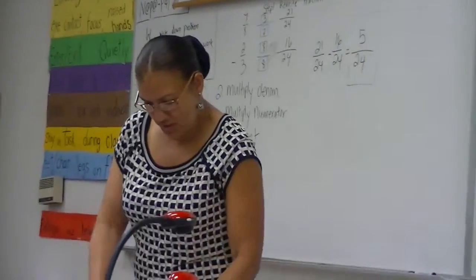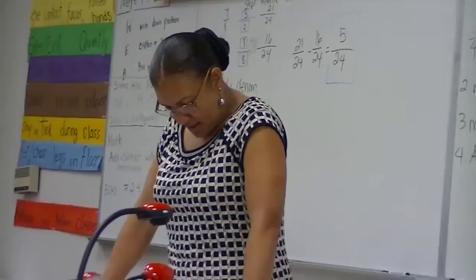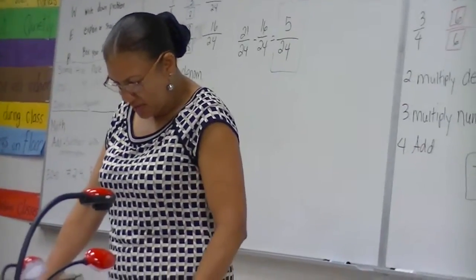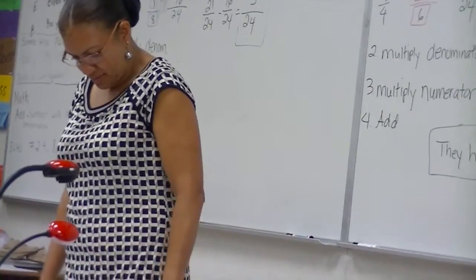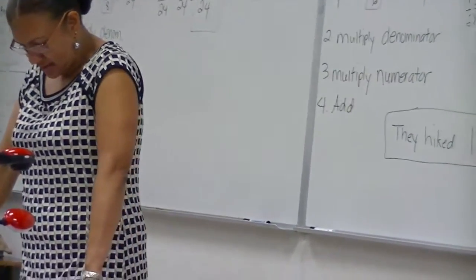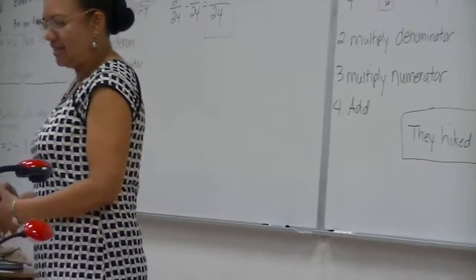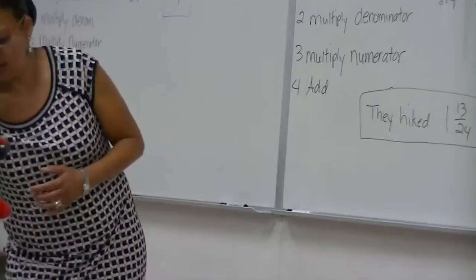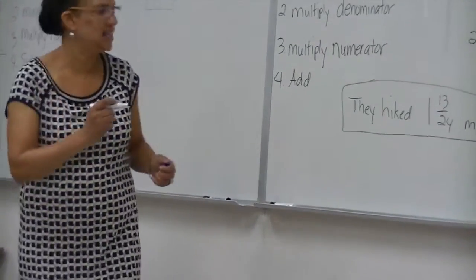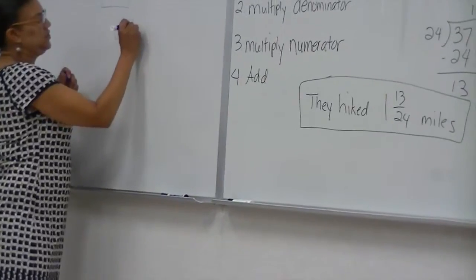So let's do some more. I'll let you work on your own. What I want you to do on your piece of paper is finish numbers 2, 4, 6, 8, 10, and 19. Can you write it on the board? Yes. 2, 4, 8, 10, and 19. Thank you. That's our classwork.